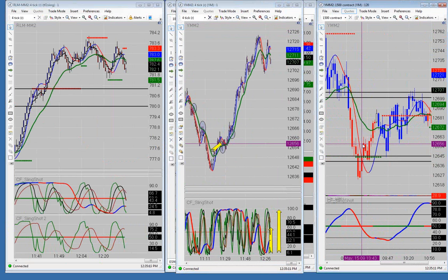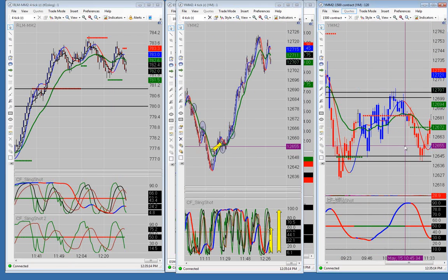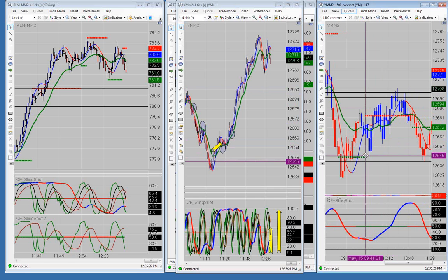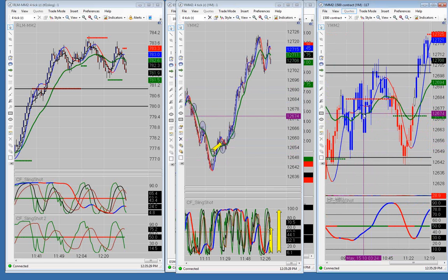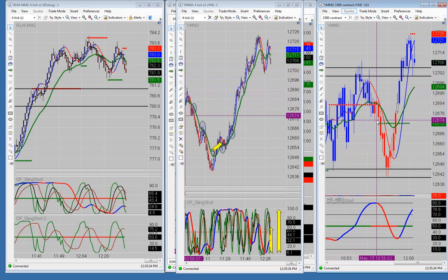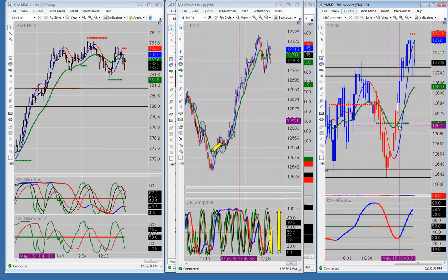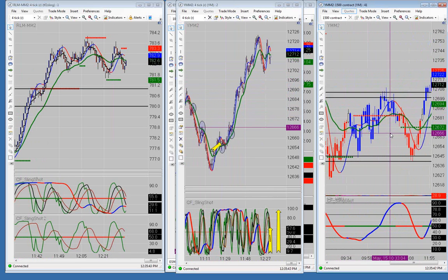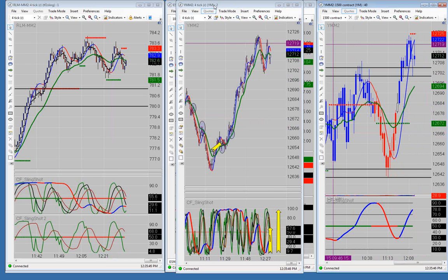Now we looked at things over here on the 1500 a little bit. If you had a 20-point bracket on the 1500 contract, your first pullback would have been right here. You would have come within a couple of ticks of stopping out right there, but you would have made 20 points right there. Your second pullback would have been right here. You would have drawn down about 16 ticks, but you would have made your 20 right there. Your third opportunity would have been right over here, and you would have stopped out and lost 20 ticks. So the net on this would have been plus 20 ticks if you had a 20-point bracket or a 20-tick bracket.